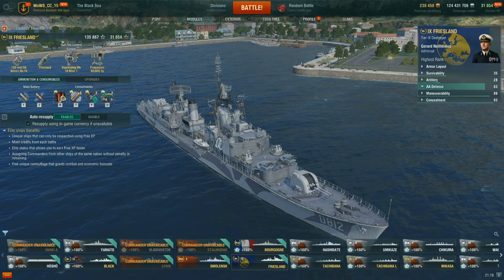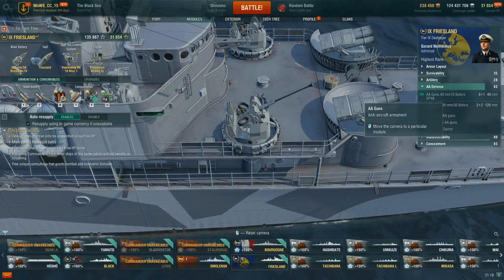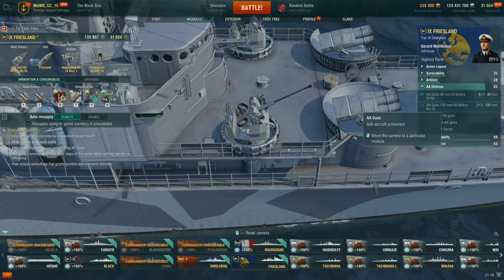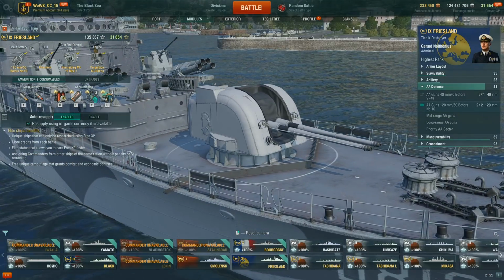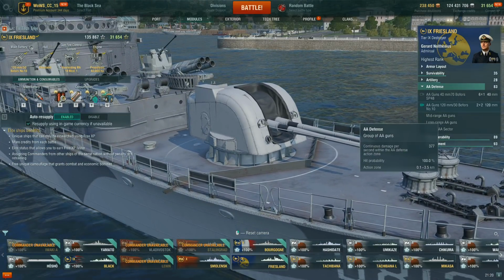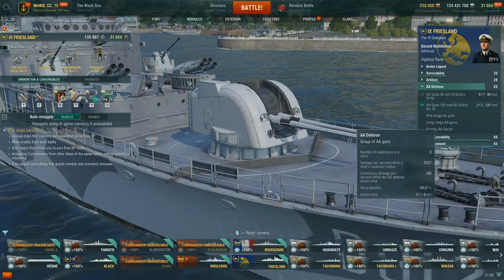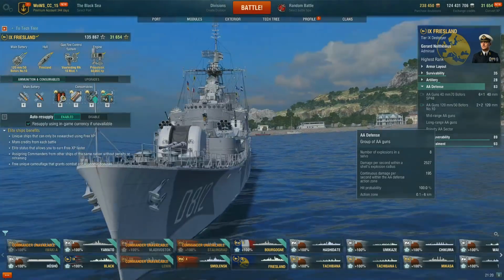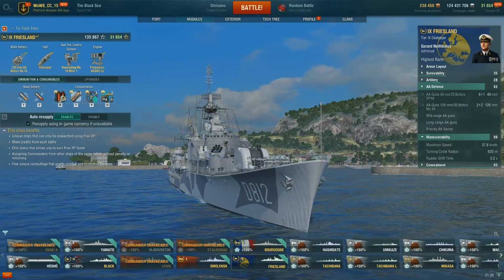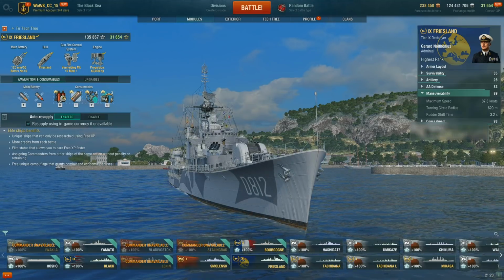And of course, the base reload is 1.8 seconds. With some modifications and whatnot, it's going to go a little better than that. The shell velocity is respectable, so on and so forth. They're destroyer guns. There's not too much to really slip by you on this. It's just straightforward. The fire chance is actually pretty damn good for what it is, and the AA defense, of course, is monstrous.